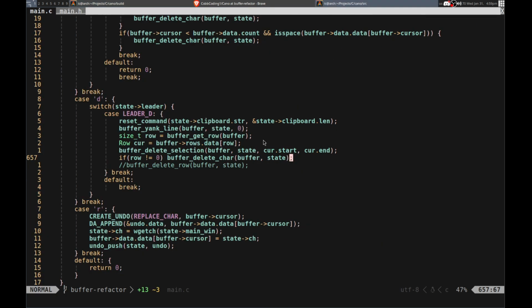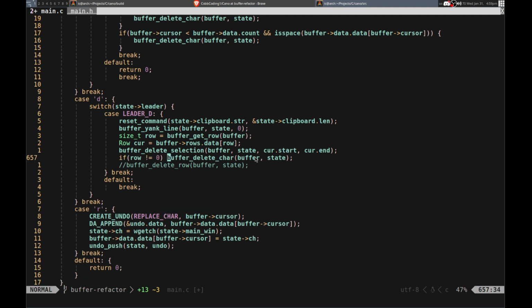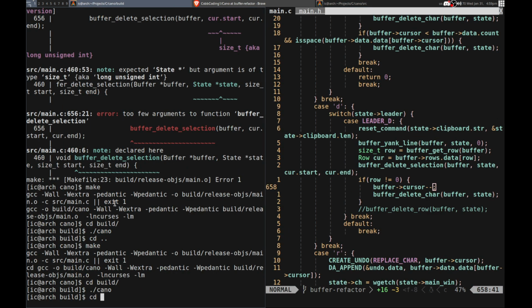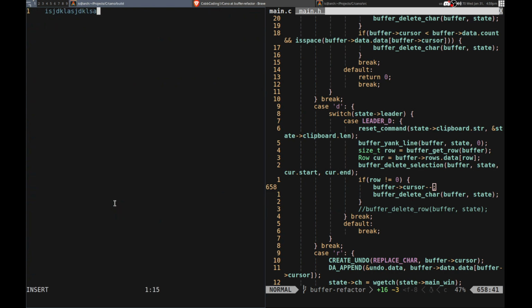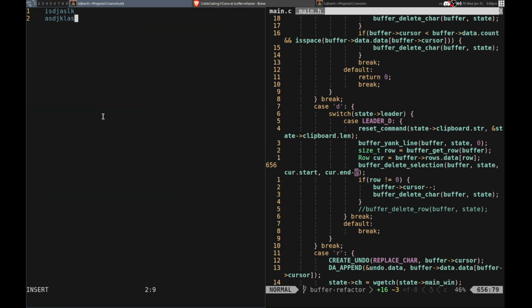So we need to do cursor minus 1. I think there's a better way to do this. I'm not sure. So do that. That was fine. Insert some here, and there we go. Make it like this, and delete this one. That is not right. That is not right at all. Yeah, so we delete too much now. See, that's right. That one I would like it to delete one more though. Still.